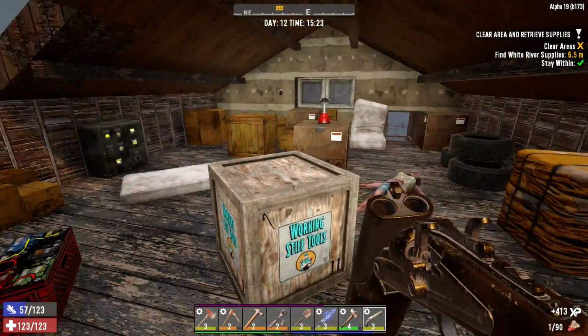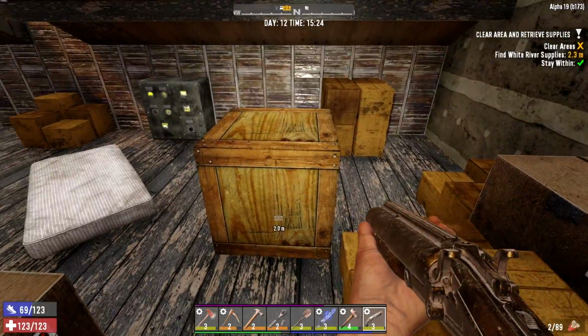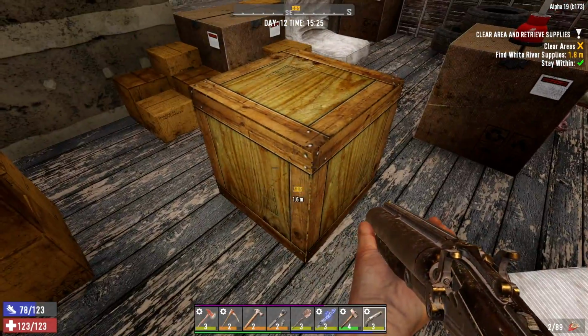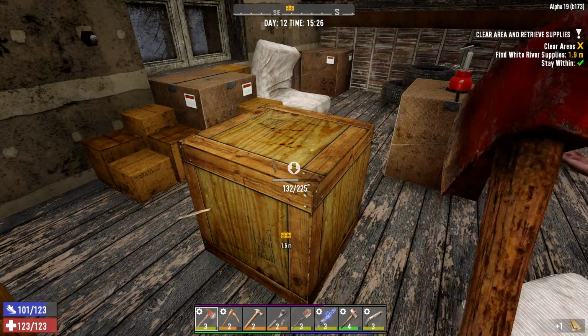But anyway, let me see. Well, I'll think about it. Maybe I'll still do it, but honestly, I'm liking the layout of this house way better than the Elm Street house anyway. Well, the courier satchel must be in here. I can see the icon.